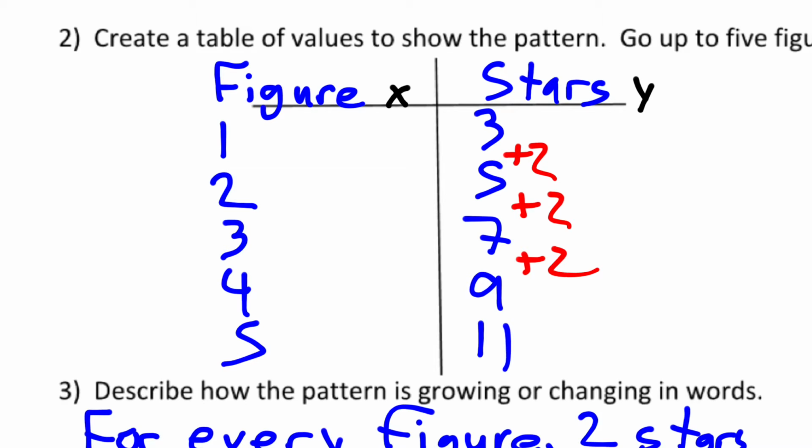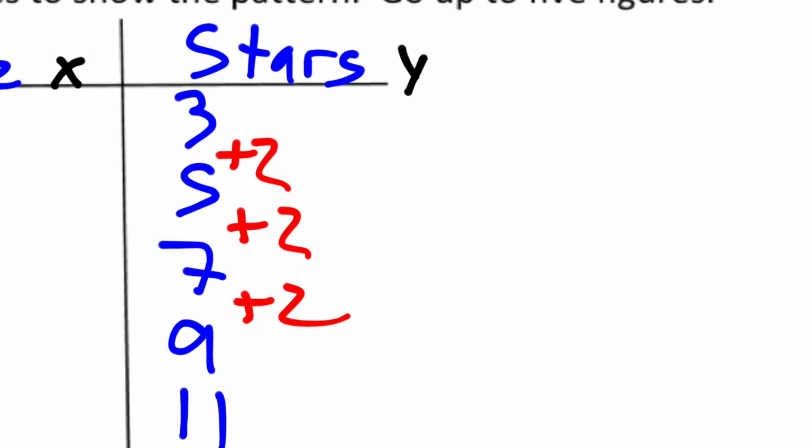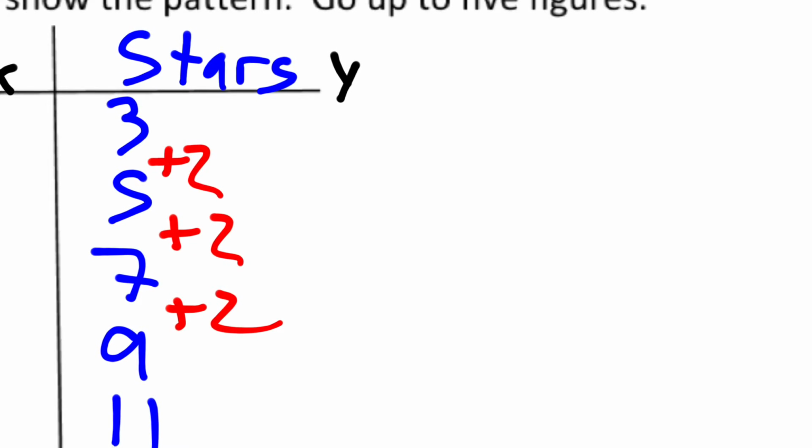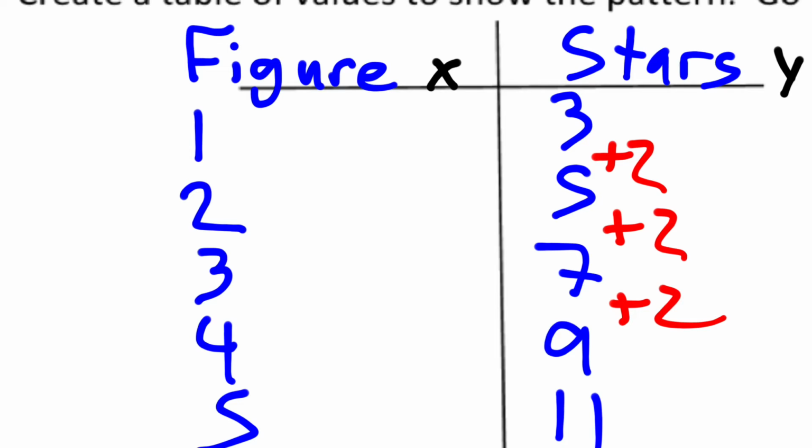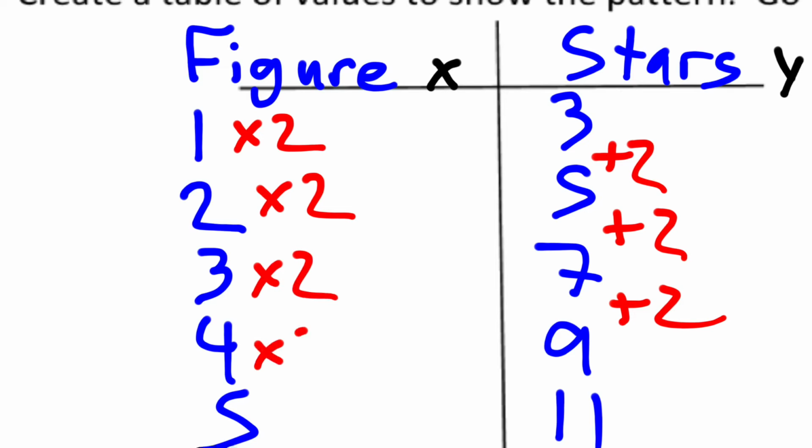So one of the things I tell the kids is look at this. This increase by 2 gives us a clue. The increase by 2 tells us that the pattern rule will start off as times 2 every time. However, you're going to look at that and say, but 1 times 2 does not get you 3. So what else would you do to get 3? Well, you'd add 1.